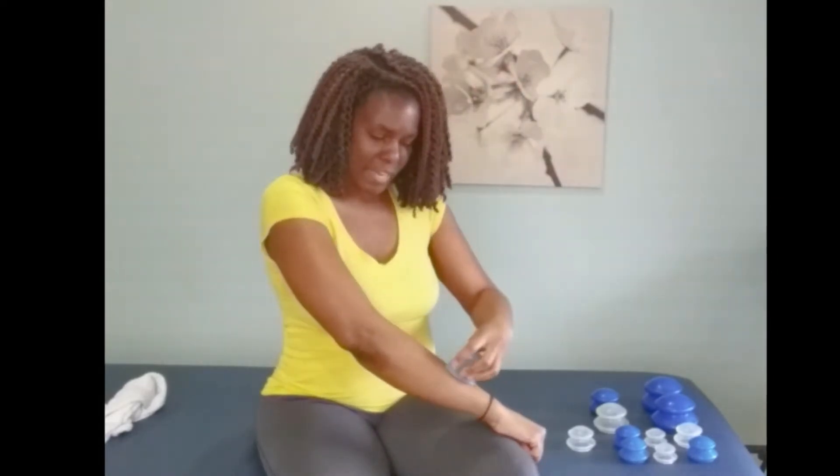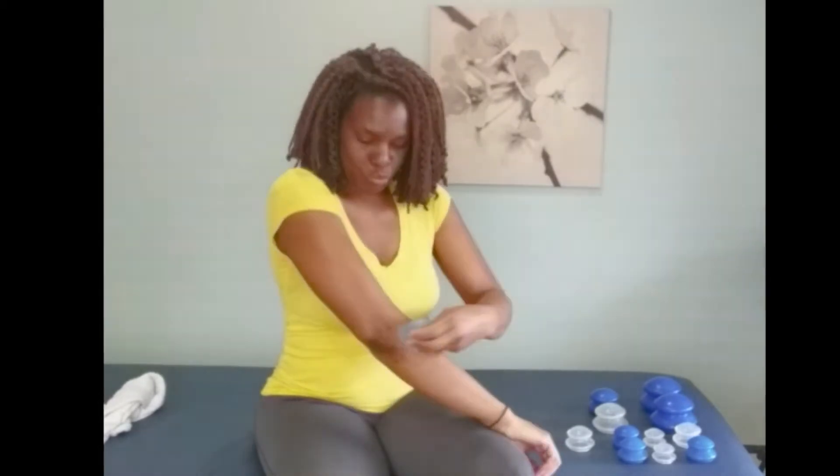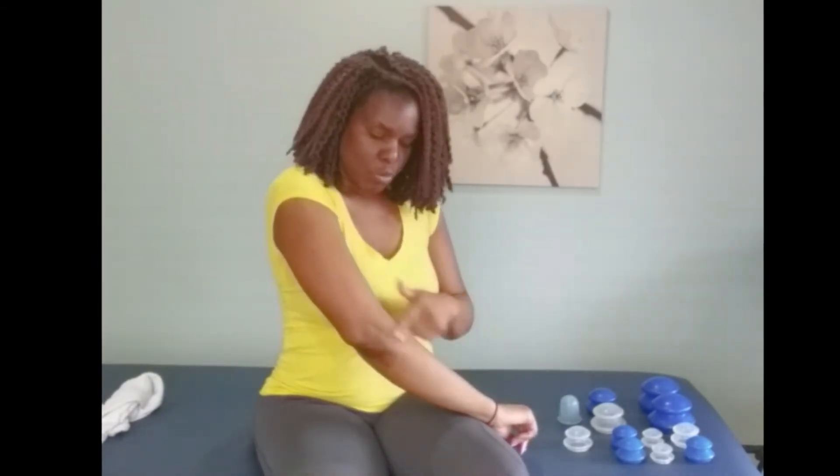I usually start off with a cup that is my lymphatic drainage cup. It's a silicone cup and I just stroke or slide — glide — the cup up my arm, and that allows me to open up any tissue, any myofascia, and relieve any muscle restrictions. I do it in the upper as well as the lower arm, and I also cup my triceps, because I want to make sure that anything close to or further away from the area that's having pain is loosened up and ready to receive treatment — those muscles might be the cause of why my elbow is hurting. Better to treat anything around the surrounding pain points.